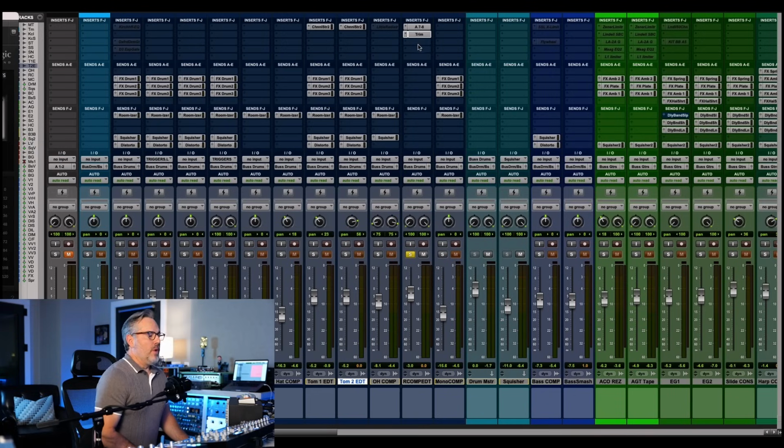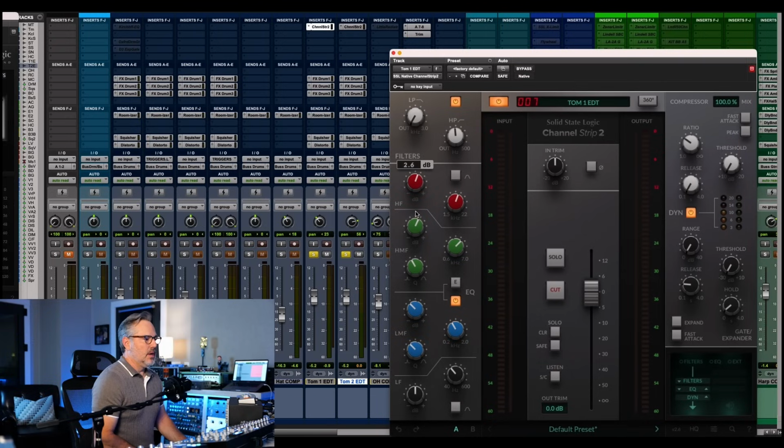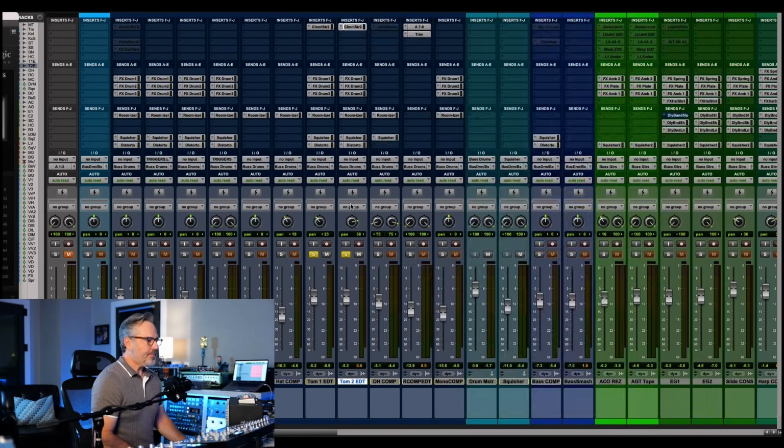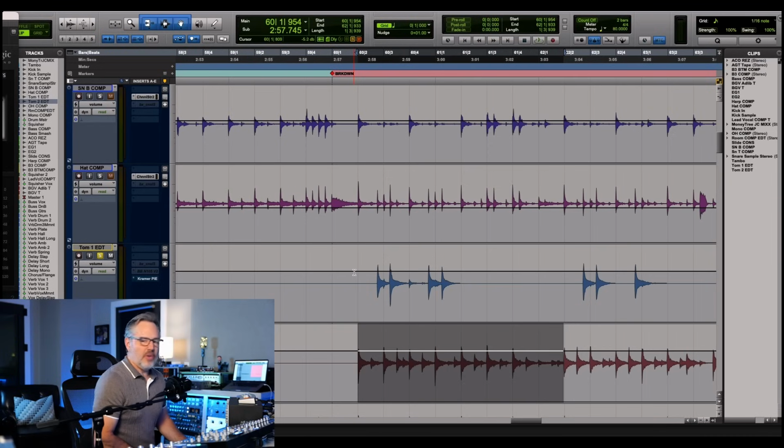Okay, so we heard the drum rooms and just how amazingly powerful and nasty and aggressive SSL can be if you want them to, if you push them that hard. And the B series, I think, really does that. So now the other thing that I have here is some tom-toms, and what I have is just a little EQ using SSL, because why not? This is an SSL program. But we don't have any compression. See the dynamics. In fact, we'll just turn them off, make sure that there's none. But I do have the threshold all the way down. So what we have is this thing you've all heard before.